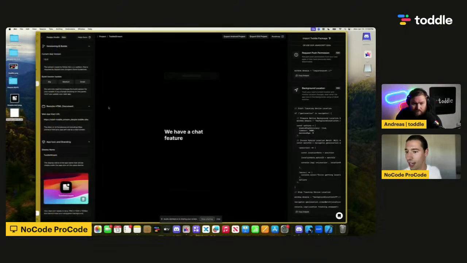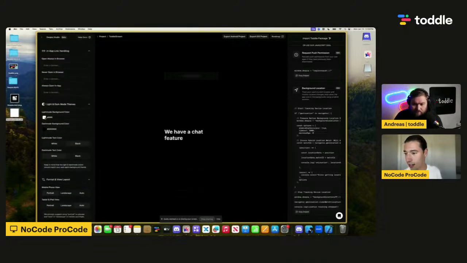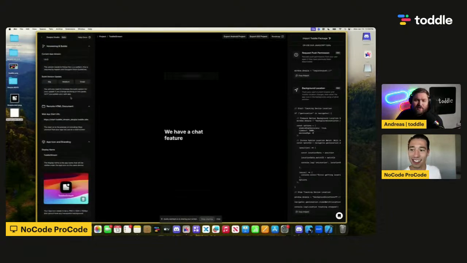And then actually, I think I have to do one more change that I forgot. That is the light and dark mode color, because Andreas loves dark mode. I don't want to risk making a light mode here and upsetting him. So we're going to make this now all dark here. So both modes are dark. I mean, Despia looks pretty dark as well, to be honest. Yes. I mean, I like dark mode too.